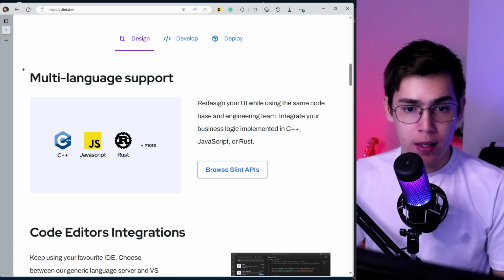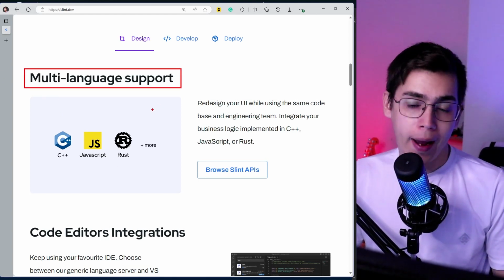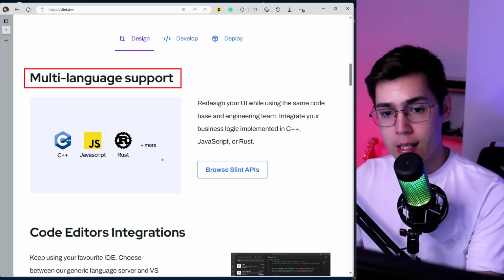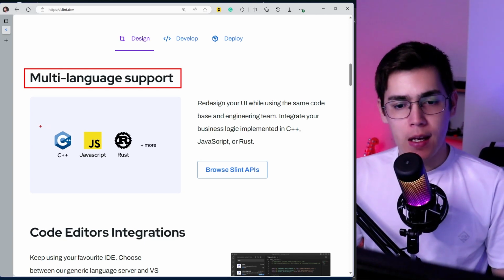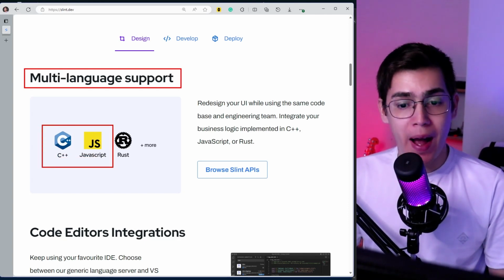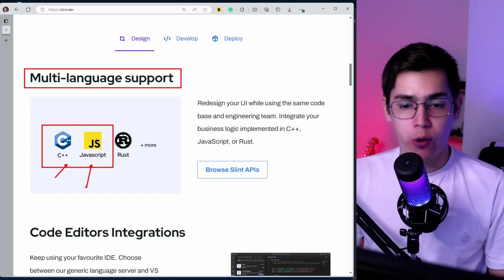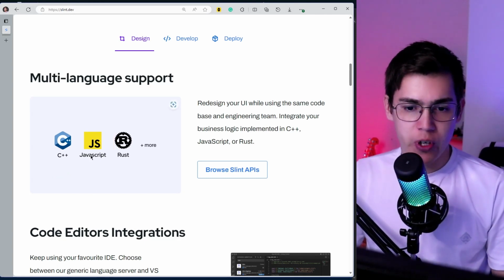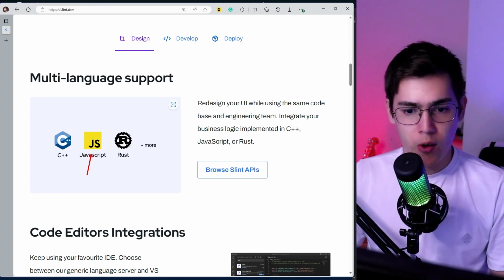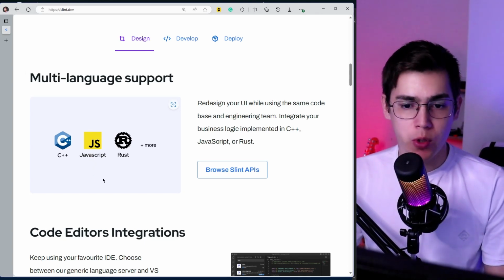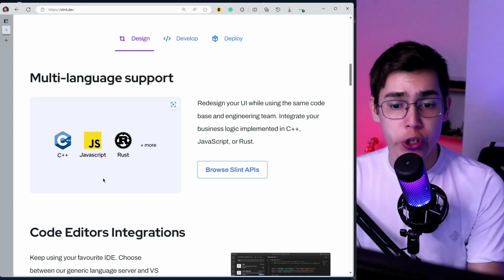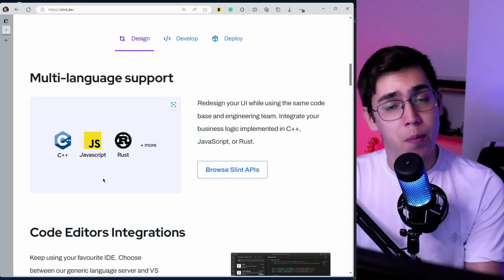This is something that drew my attention about Slint, because the core is written in Rust, but they already have some bindings for other languages like C++ and JavaScript. The JavaScript one drew my attention, because if there are bindings for JavaScript, for sure it's possible to write something for .NET.